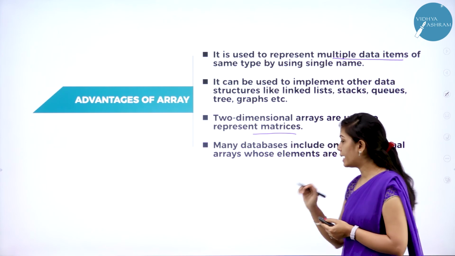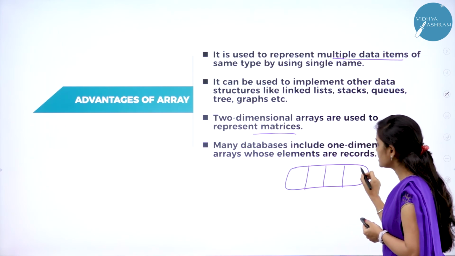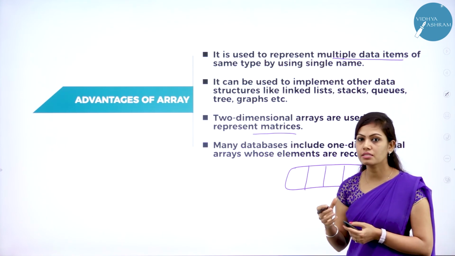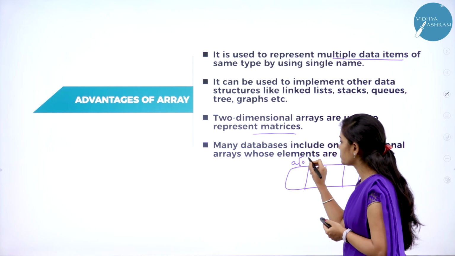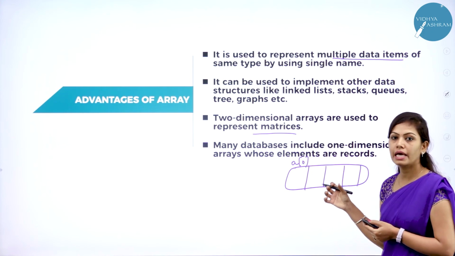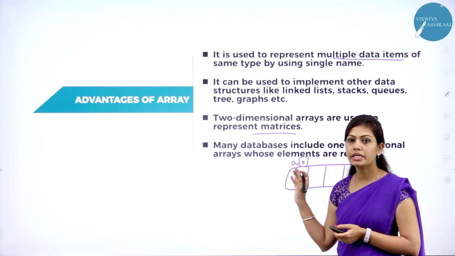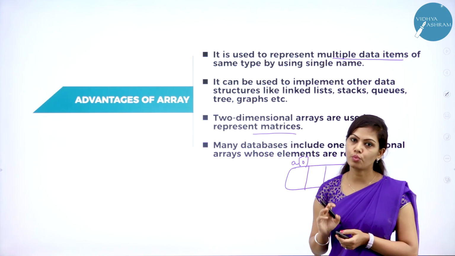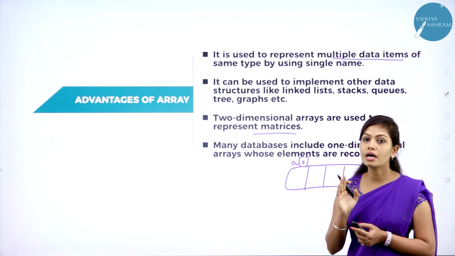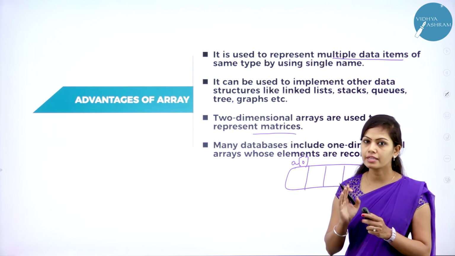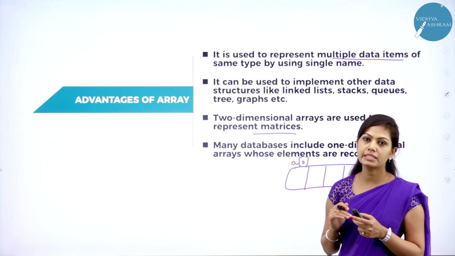In an array, the elements are arranged in a sequential manner, so we can easily access the elements with the help of index values. It is easier to access each element by its index value. It is also easier to manipulate and store large data. In an array, we can store a large amount of data and manipulate it easily.